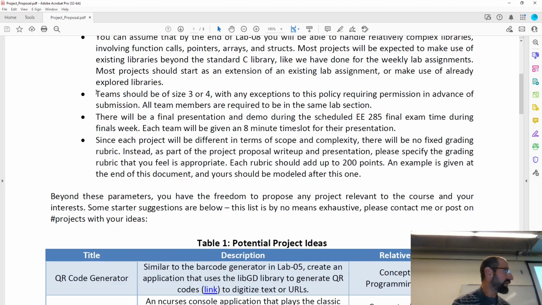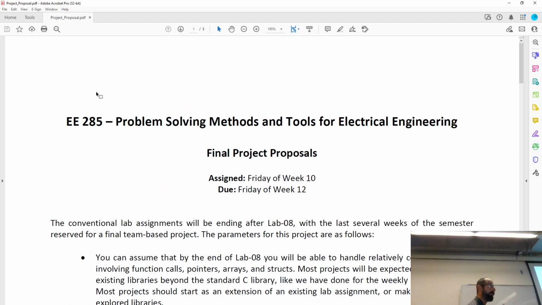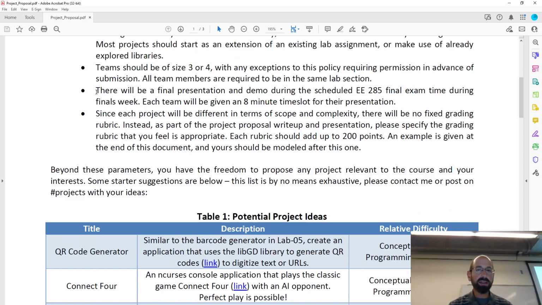There's a couple deliverables here. The first deliverable will be this project proposal assignment, and this is an assignment worth 0 points, so in some sense you can't do a bad job or negatively impact your grade. It's really being just checked off for completeness, but it really will be to your team's benefit to put extra thought up front about what your project is going to be about, versus trying to just submit something last minute because there's no points you're going to lose with regards to this particular assignment. A little bit of planning now can save you a lot of grief later on. That's the first part of the assignment.